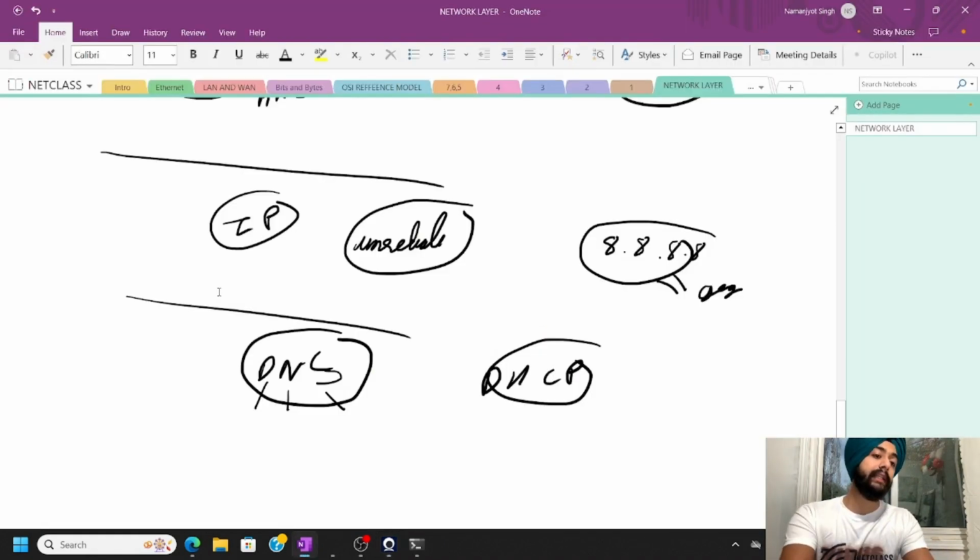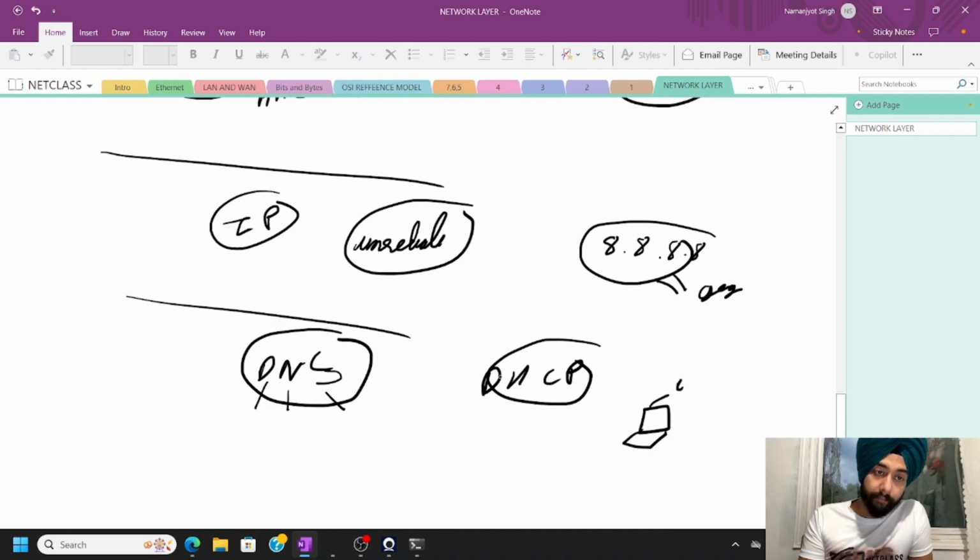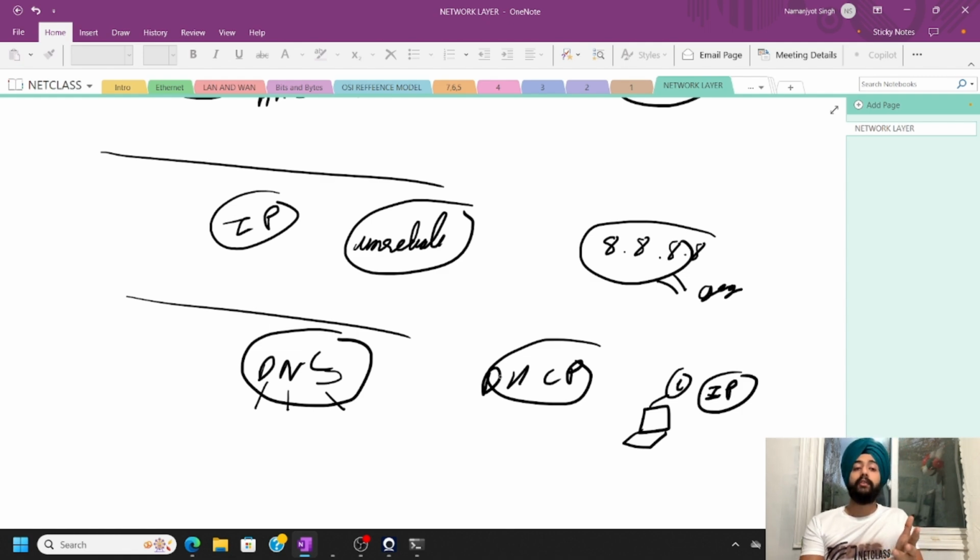The same is the case with DHCP, whose full form is Dynamic Host Configuration Protocol. For example, you turn on your PC, connect it to the internet, and you get an IP address. How do we get this IP address? Nobody is giving it to us, right? We got it from the Dynamic Host Configuration Protocol, which automatically gives us IP addresses. We will discuss DHCP messages in future videos.